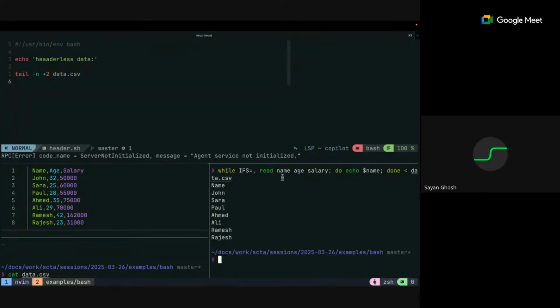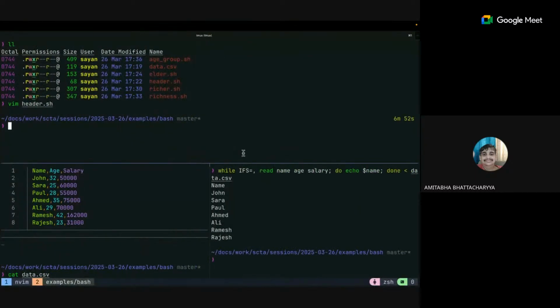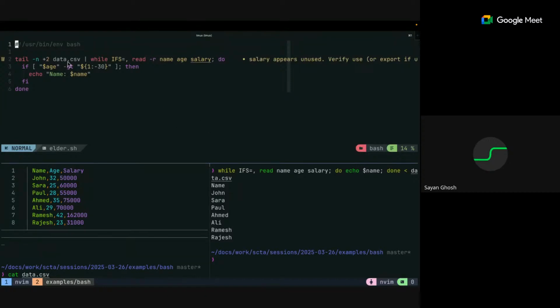Okay, so this way we can run read as many times as we have input, and each time read will just read the next line. Sir, it's a very good technique. Sir, tail minus n2, how did you put it here? Tail minus n plus 2 you have written. Yes, we'll see that. I think I have done that here. So what we do here is I can just take tail minus n plus 2 data.csv, and that will output the data without the header, and then I can pipe that to the while loop. So instead of taking the input redirection, I can give the output like this as a pipe.